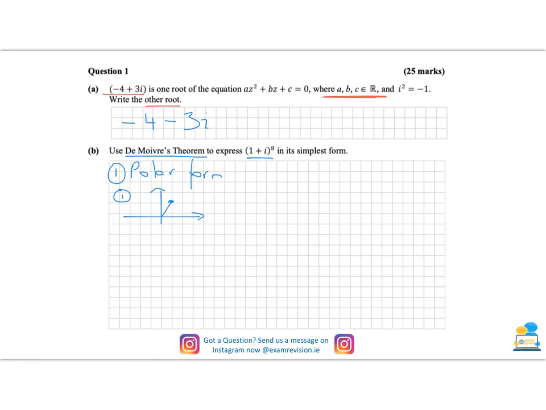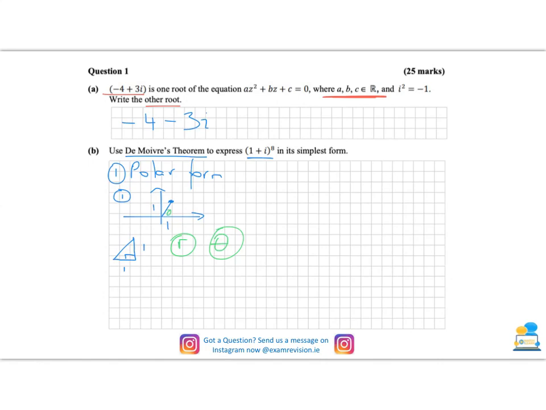And we know that it was 1 across, so that's going to be 1 along our real axis, and then it was 1 up. So if I wanted to redraw this as a little right angle triangle, we can see that it would be 1 along here and 1 along here. And we know that in order to write things in polar form, we need to work out r, which is our modulus, and theta, which is our argument.